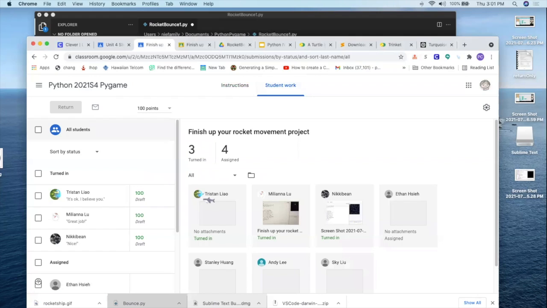Okay, so Tristan, Miliani, and Nikki submitted. Let me give out a sticker for Tristan. He's not here yet, but okay. Let me give out a sticker to Miliani and Nikki. Do I have a rainbow sticker?